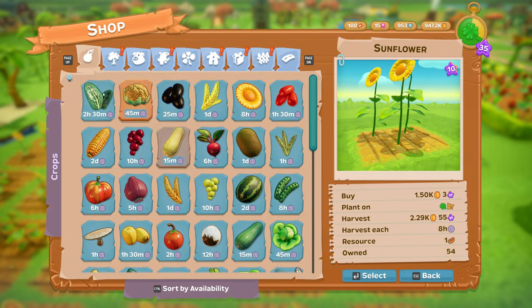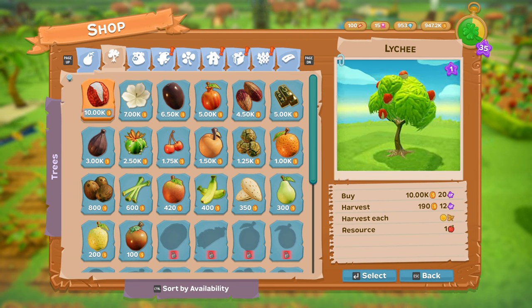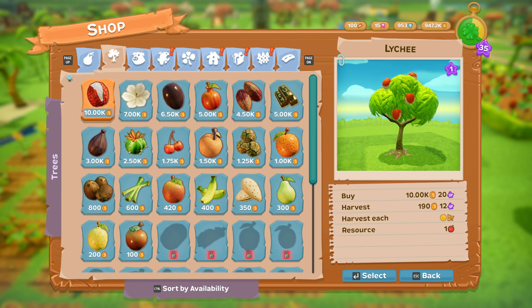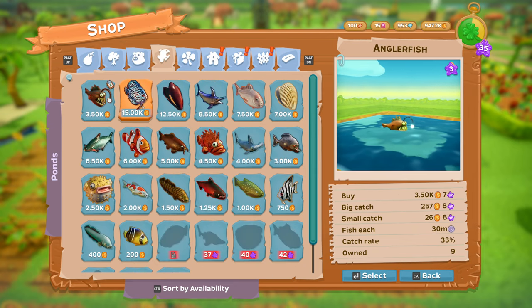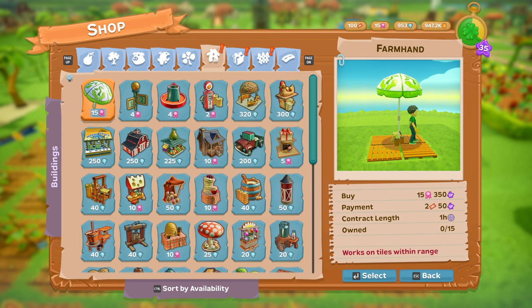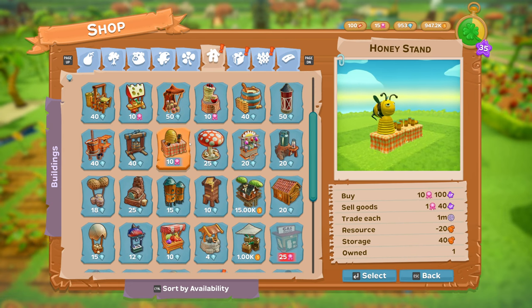Alright, let's go ahead and check the rest. So we got a new tree, the lychee tree. Okay, and that gives you fruit, 10,000 per, wow. So no animals. We got a new fish, we got the discus fish. And then we've got a new market item. What is it?